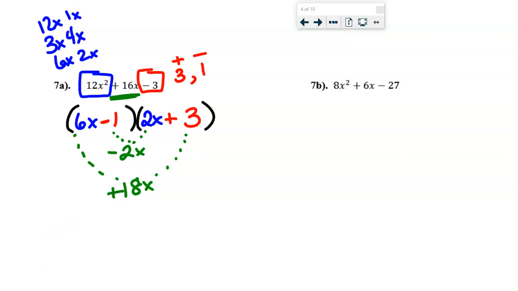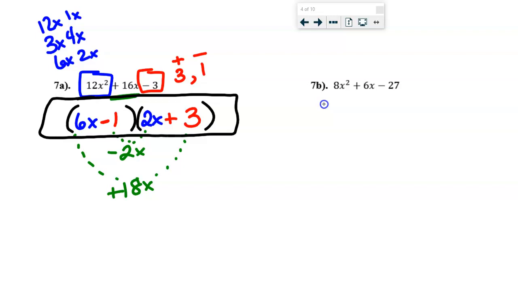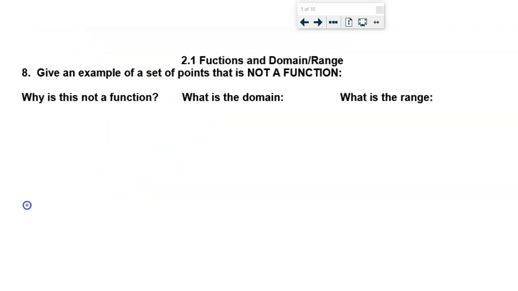So the worst thing you can do in factoring is to just not write anything down. Don't be afraid that what you're about to write down is wrong, because you're going to check your arches and you're going to keep working the puzzle until it works out. It might take you a couple tries. That's okay. All right, so there will be a bonus question on factoring. It's a good one. Hopefully you guys try it.